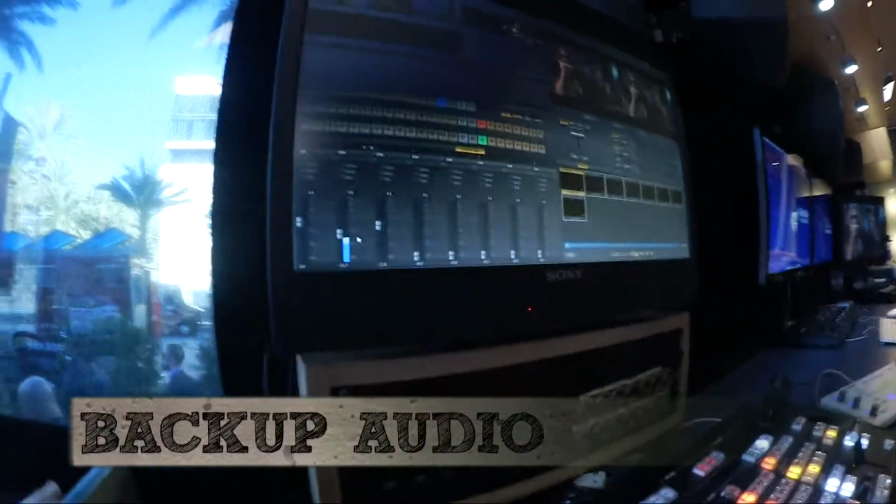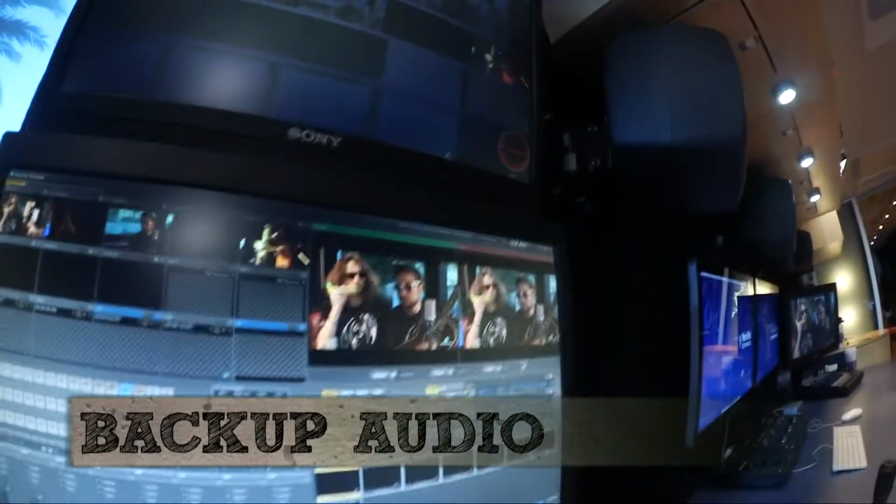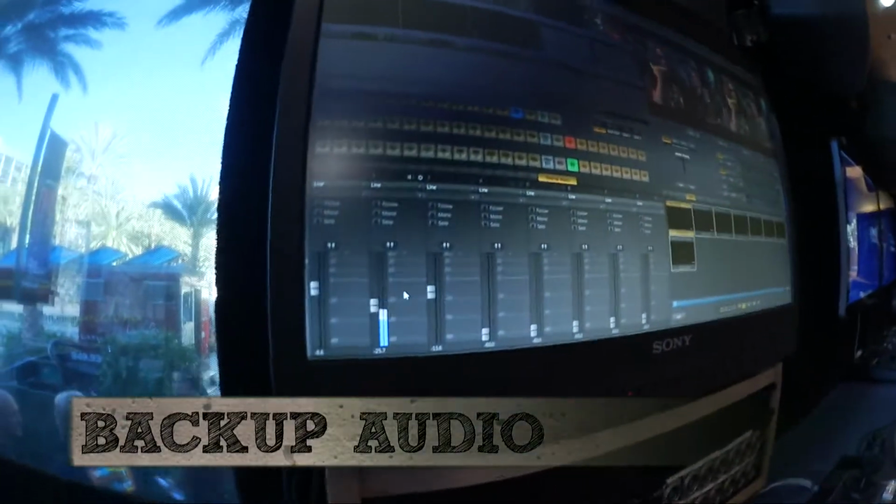And today we are here. We've got a band performing. I've got my program output for my Pro Tools rig coming in channel 2 here on the TriCaster. And what happens from time to time is we always like to have a backup plan in case something goes down anywhere else in the session.